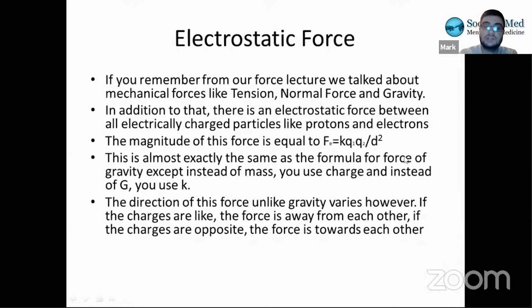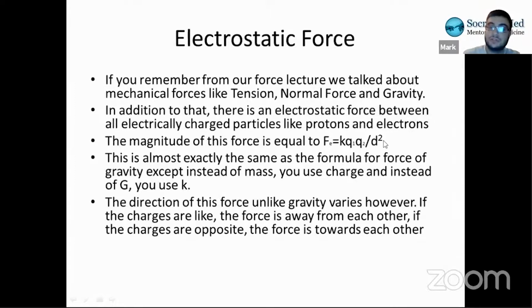And instead of G, which is the constant for gravity, you use K. K is Coulomb's constant, right? Because Coulomb was the one who found this out. And like I mentioned, I'm not including it here, but they'll always give you Coulomb's constant in a question or in a passage or anywhere, along with the units. They'll give you the value and the units, right? And they'll always tell you that it's Coulomb's constant. So you don't have to memorize it, okay?